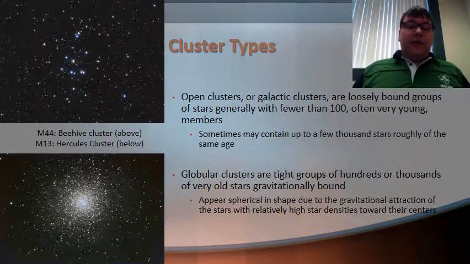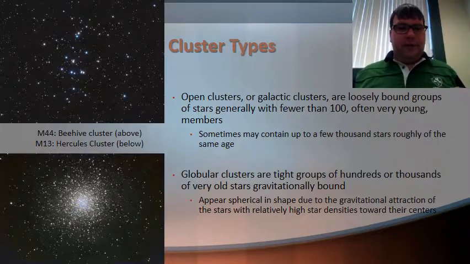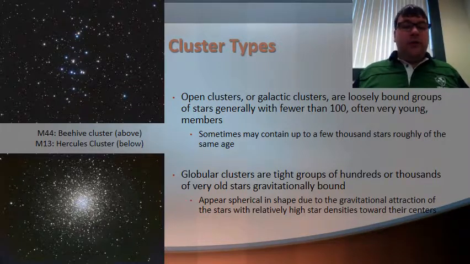You can also see an example of a globular cluster. The globular cluster has that spherical-looking shape to it. As you look at the center, it's very dense. As you start moving away from the center, it becomes less dense. What you're observing in a globular cluster are generally those population 2 stars, which are much older, indicating that this cluster has been in existence for a very long time.